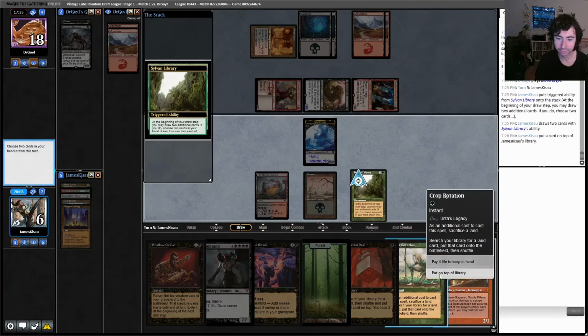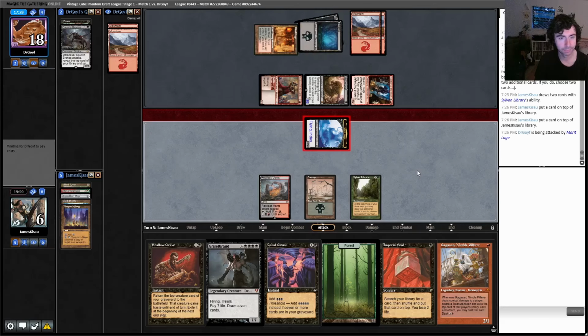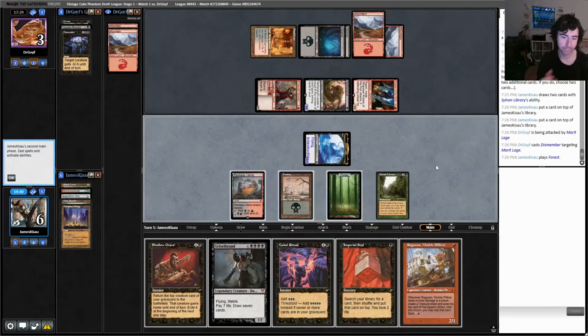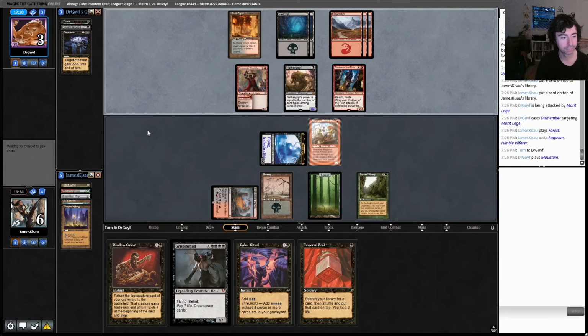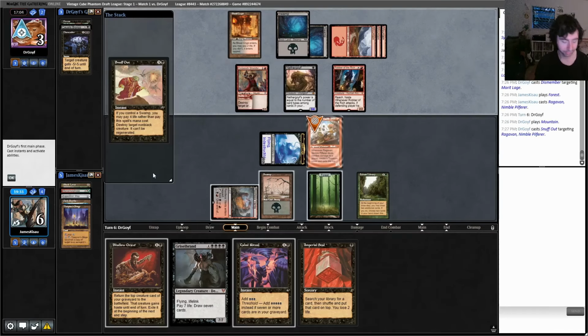So we'll have them get Crop Rotation here. Hopefully that doesn't backfire on me. We'll swing in, see what happens. Dismember, that will keep him alive. They're at 3. So I guess Ragavan will hopefully keep us alive. If they can remove it, I can Shallow Grave it. Provided they don't exile it. There's the Mountain. They could also have something like Glorybringer or something. They know about this Shallow Grave though, so. Snuff Out? Yeah.